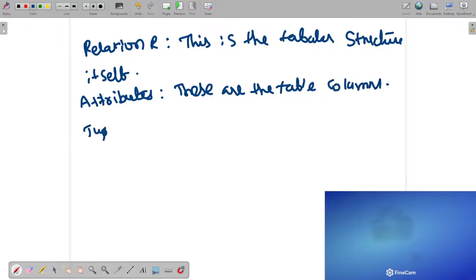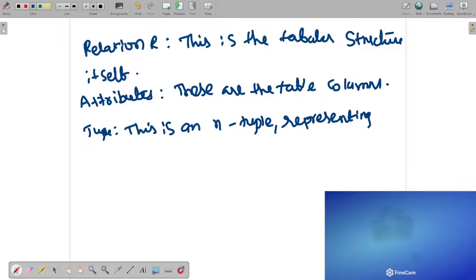Tuple: this is an n-tuple representing a single row in the table.